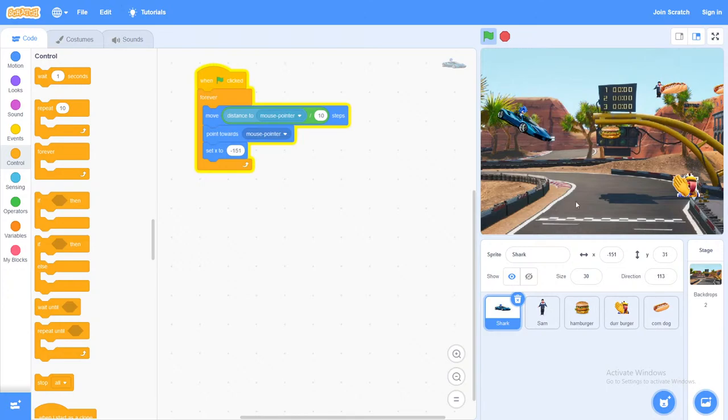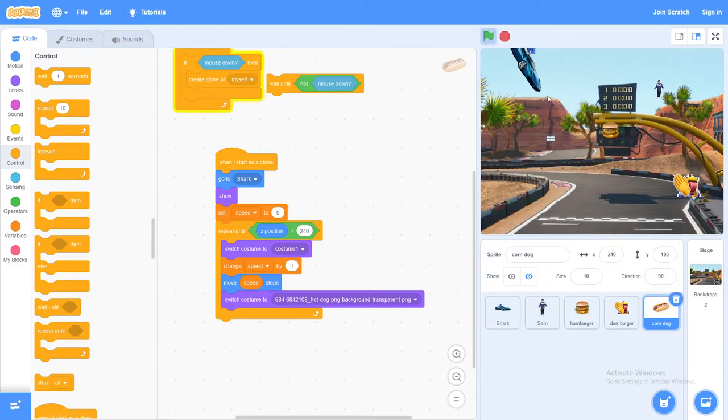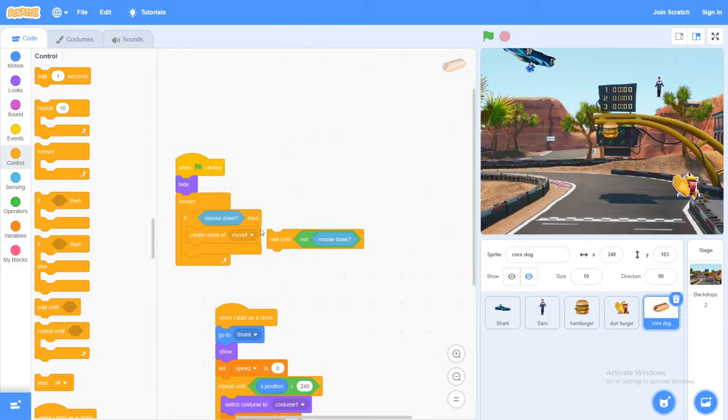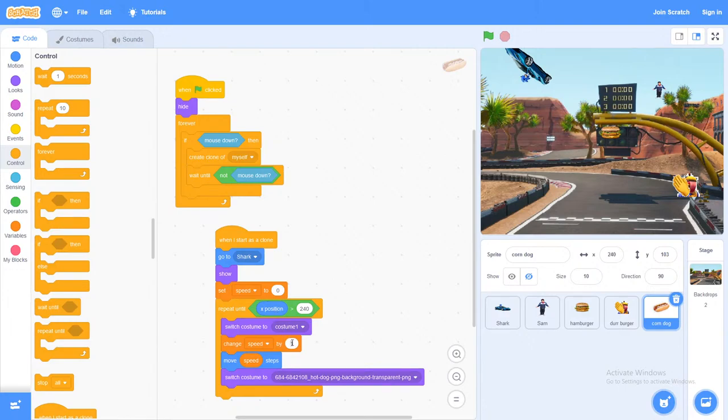Okay, there we go. So it's going to Sam. Why is it going to Sam? Nobody likes you, Sam. I'm sorry. Sorry, Sam. I didn't mean that like that. I didn't mean to do you dirty like that. Okay, wait. Okay, there we go. We got the corn dogs. We can change by a little bit more, I think. Those are some nice bullets, though.